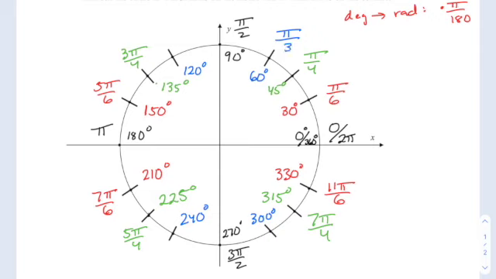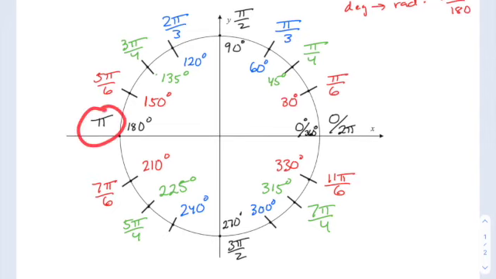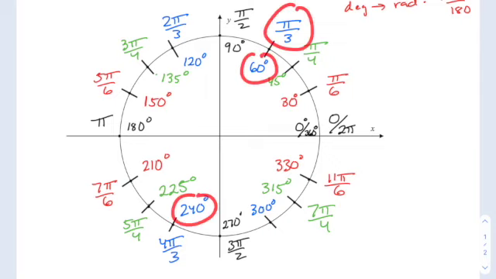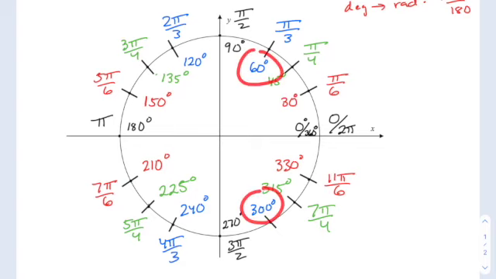So everything that's 60, if you haven't guessed it already, is just going to be a multiple of pi over 3. So 120 is just 2 times 60, right? Or it's 2/3 of 180, however you like to think about it. That's going to be 2 pi over 3, 2/3 of pi. 240 is 1 1/3, right? You're going an extra third past pi, and so 1 1/3 is 4/3. Or think of it as 60 times 4, so pi over 3 times 4, 4 pi over 3. And right here in quadrant 4, 60 times 5 gives you 300, so pi over 3 times 5 gives you 5 pi over 3.